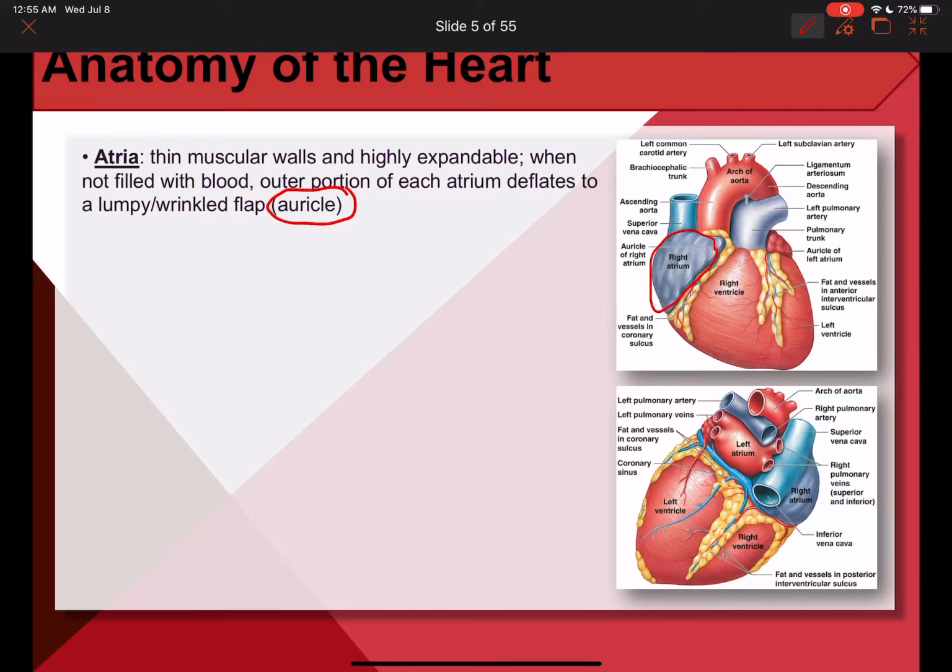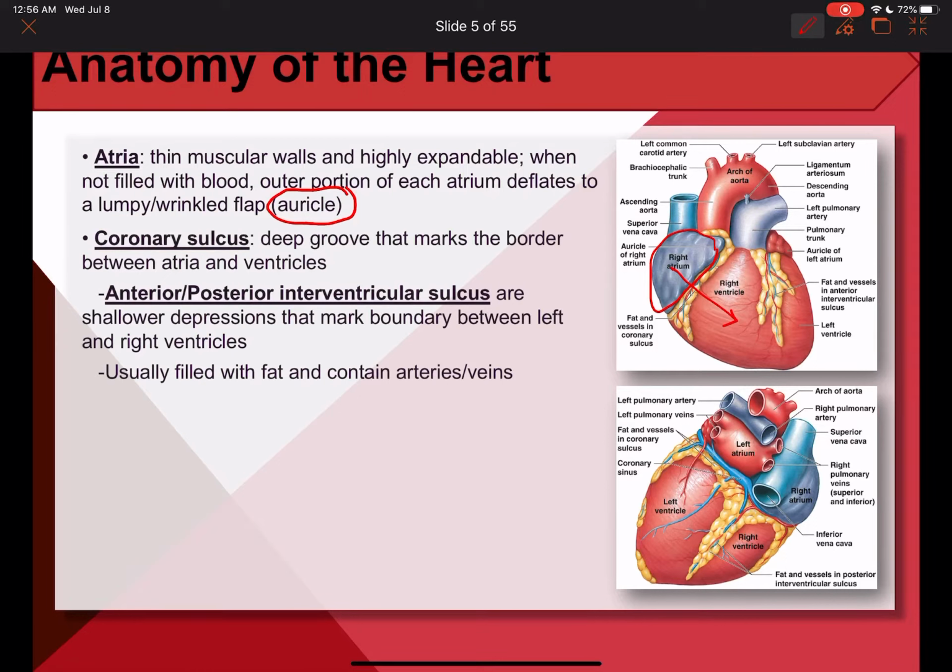flap of lumpy tissue. So even though they look small, they are made up of a much thinner layer of still muscles, cardiac muscles, compared to ventricles, but they are still highly expandable and able to fill with blood and push the blood into the ventricles. They're just not as thick and big because all they have to do is push the blood into the ventricle. That's all they have to do. So it doesn't take a lot of work to do that, and we'll understand why that's the case when we get to the physiology of the cardiac cycle part of the lecture, because technically speaking, we're not pushing a lot of volume from the atrium into the ventricle.